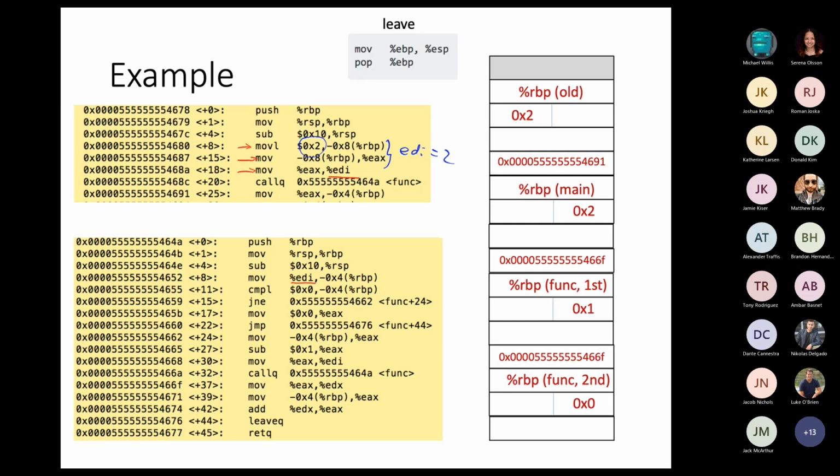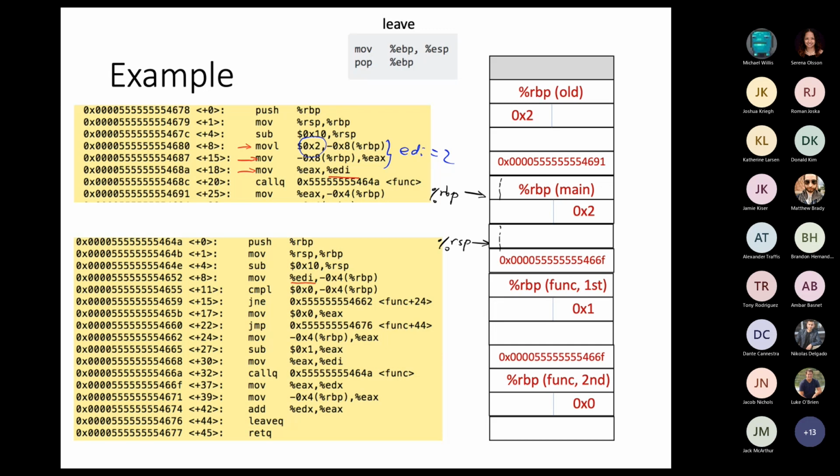Here we have the RBP right here and RSP right here. So they equal the leftmost subslot. Okay.